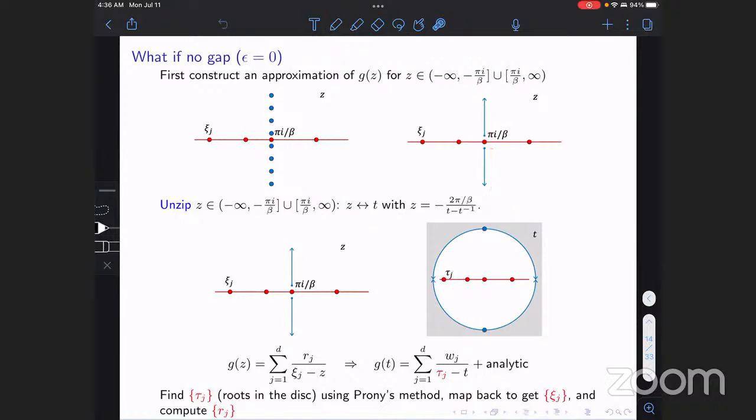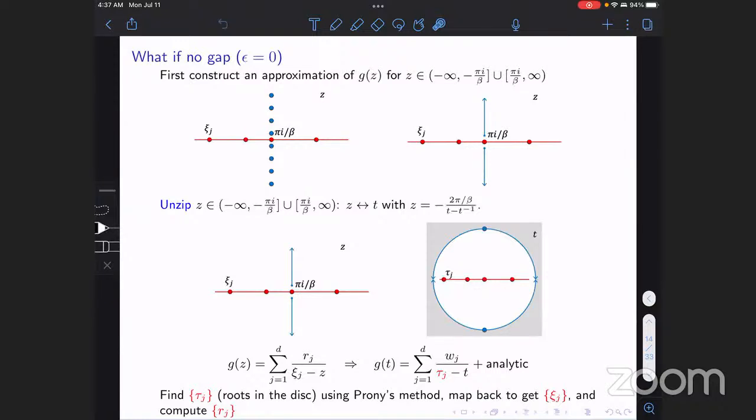The next step is to unzip this blue strip which goes to infinity, and this is given by this analytic transformation. We take the blue strip going from this point to infinity and coming back, and we unzip it, and it becomes a big circle. The blue points map to here, and when it goes to infinity, it goes here and then comes back to itself. The real axis is now pushed inside the unit circle, and the poles are pushed in as well.